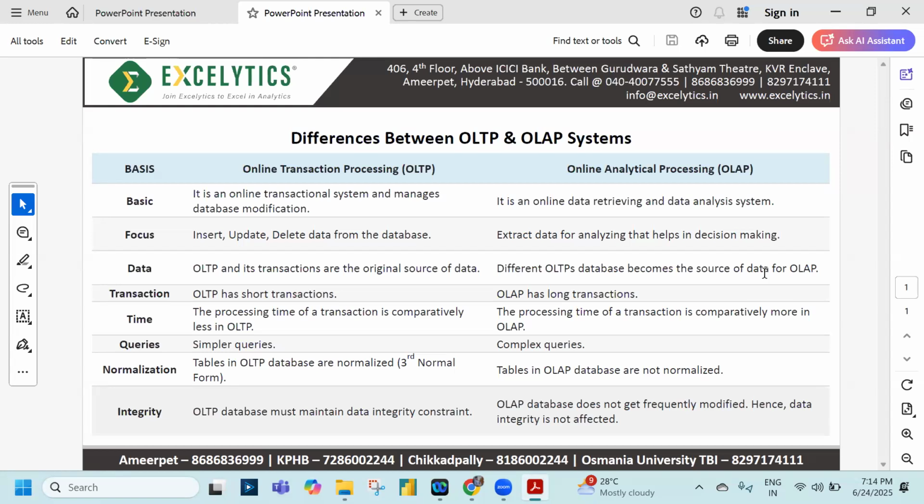We have only OLTP. Now all the users are dependent on OLTP only. What is the primary role of OLTP? Insert, update, delete. And there may be thousands of users logging onto the system, buying something, updating something, deleting something. Multiple things are happening in parallel in the OLTP system. But here's the challenge. Of course, it will be able to handle all that. But suddenly you want to place an analytical request onto the OLTP. A data analysis request also you can place on the OLTP system. Possible, because it is also a computer, and if you ask something, it will answer it.